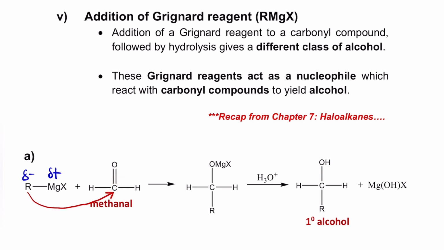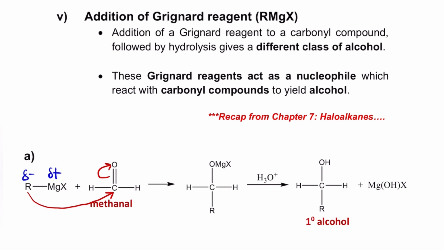Automatically the bond here will be donated to oxygen because oxygen is more electronegative. And then you will form an intermediate product where you got your alkyl group attached to the carbon, and this is nucleophilic addition because your nucleophile is the alkyl group, negative charge. And then you have the intermediate OMgX. X is your halogen. And then once you are done with this intermediate, you are going to continue the reaction by using hydrolysis, H3O plus, to get the primary alcohol.